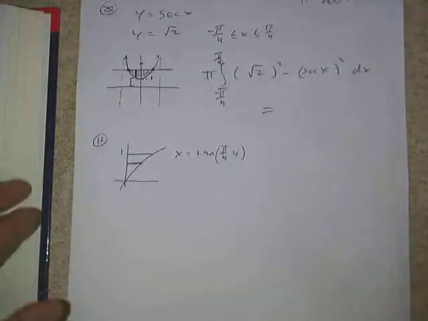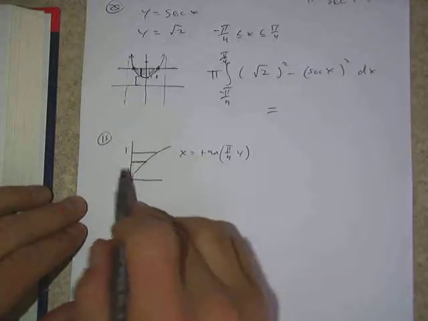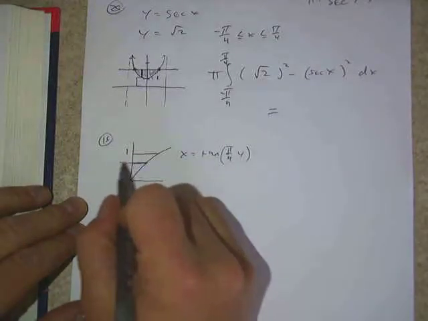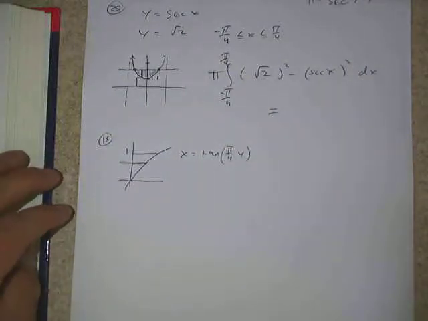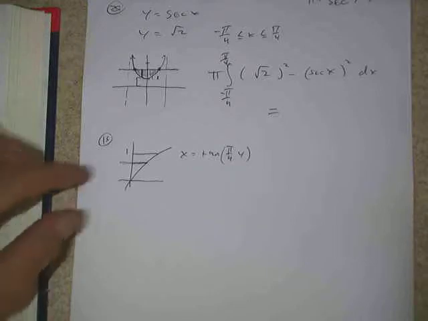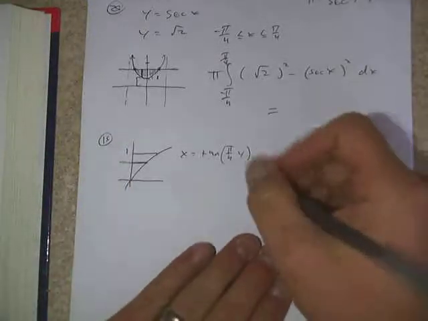Okay. But since we're perpendicular to the revolving line, because they want us to do it around the y-axis, what is that still going to create? If we go perpendicular to the revolving line, it's still going to create a disk. It's not a washer because there's no hole in the middle of it. The whole region goes right up to the revolving line. So ultimately it would create a disk.